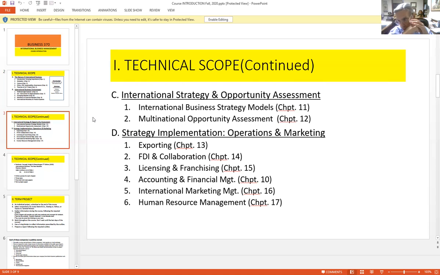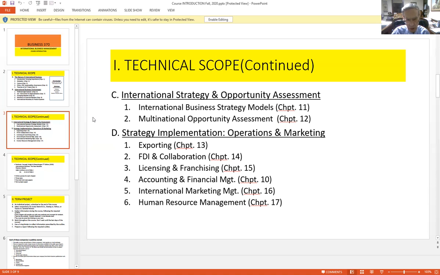It tries to achieve a fit between what the firm can do and what's out there in the external environment that we can't control, but that we can either exploit or perhaps have to avoid because there are some risks. Anyway, strategy is all about achieving an agreement between internal capabilities and what's out there in that external environment that we looked at on the prior page. And so the second chapter then discusses how to exploit opportunities more specifically. And then there's a test.